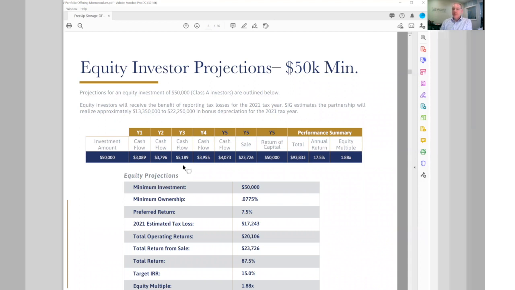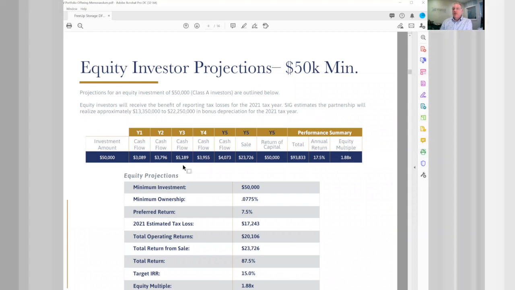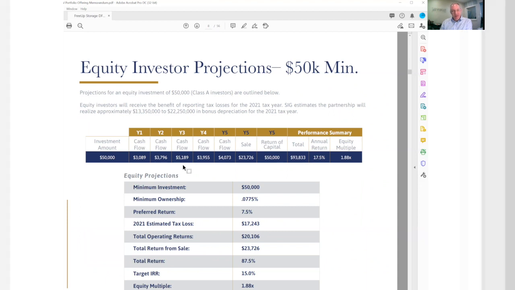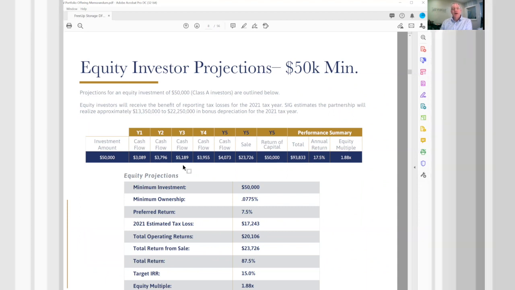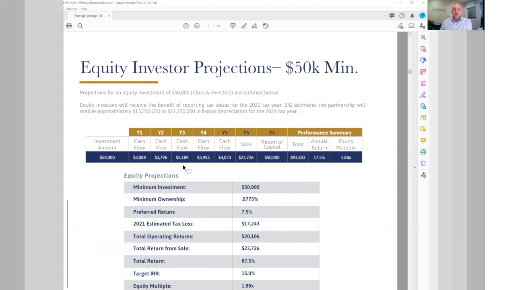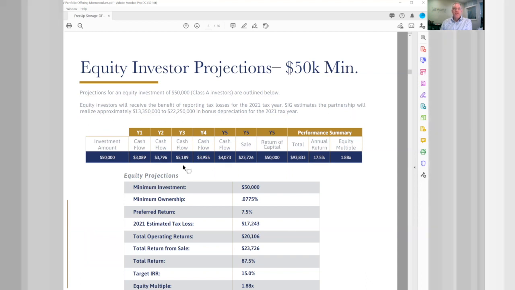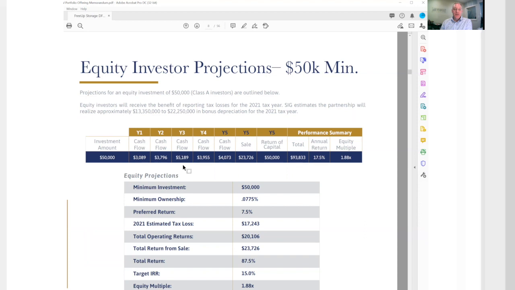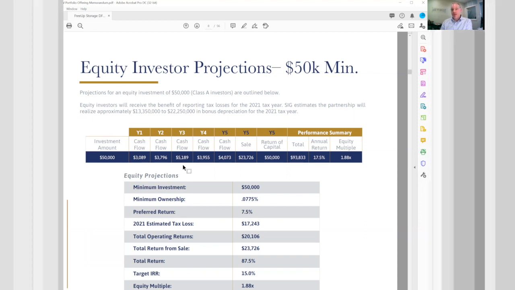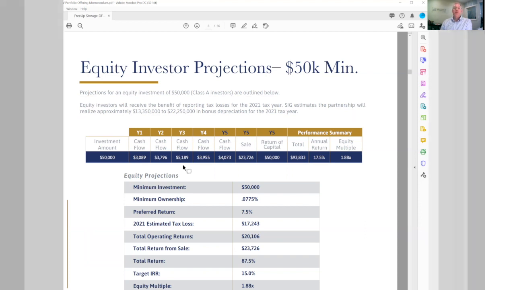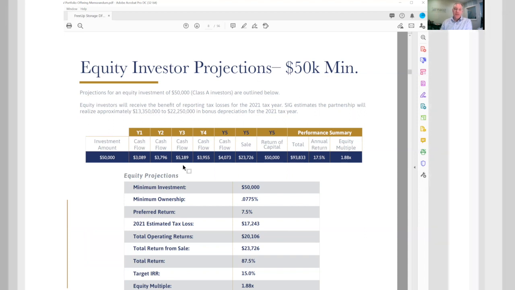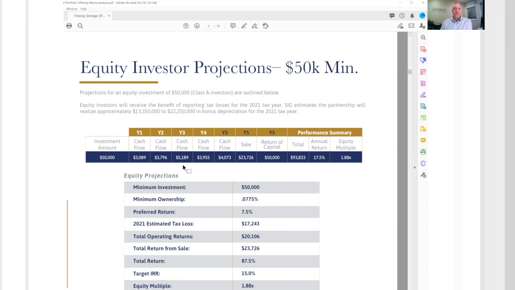Let's compare that to the cumulative preferred return. The cumulative preferred in this offering is 7.5%. What that means is that the entity has an obligation to pay to the equity investor at least 7.5% per year. That's cumulative. That may be distributed yearly, that may be partially paid yearly, and partially by way of bringing the preferred balance current in the event of a liquidity event or when the property gets sold.